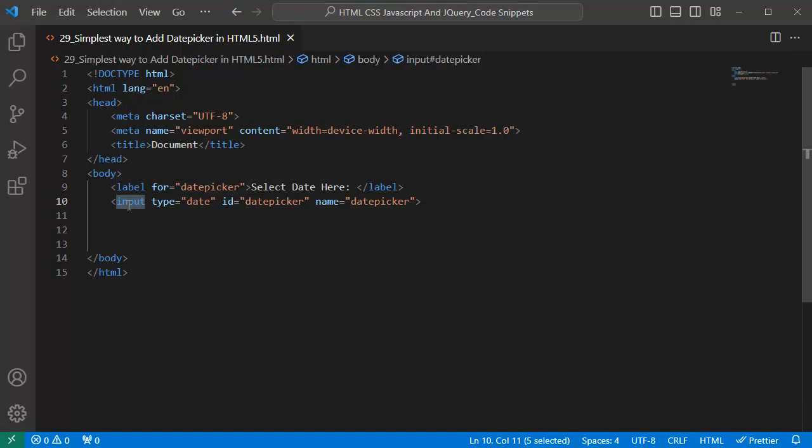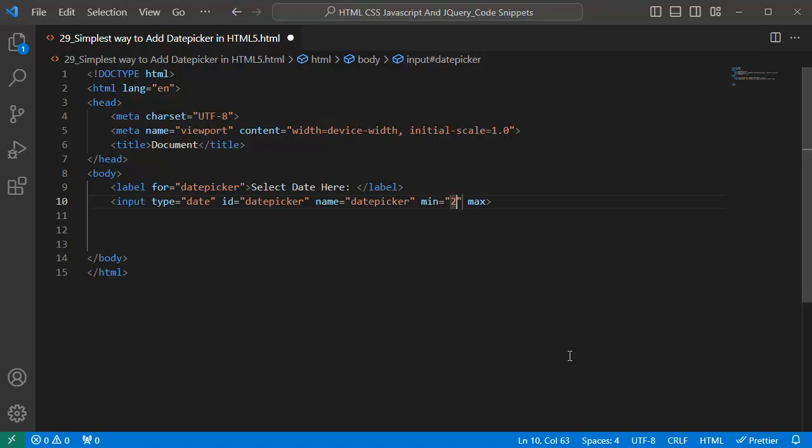To set the maximum and minimum date selection limits, you need to use the minimum and maximum attributes, which means min and max. Within these attributes, you can mention the date range. For example, for the minimum attribute within the double quotation, we can add the starting range of the date selection.